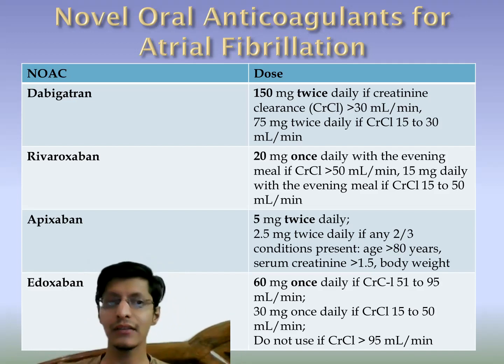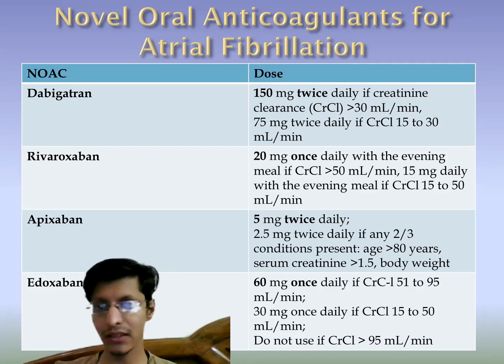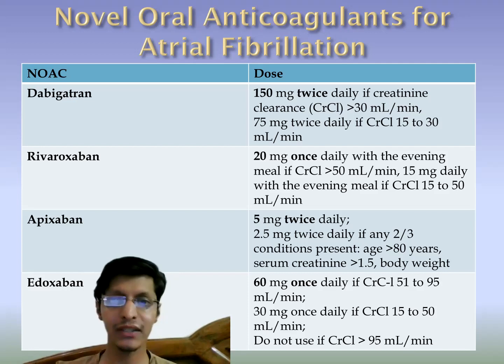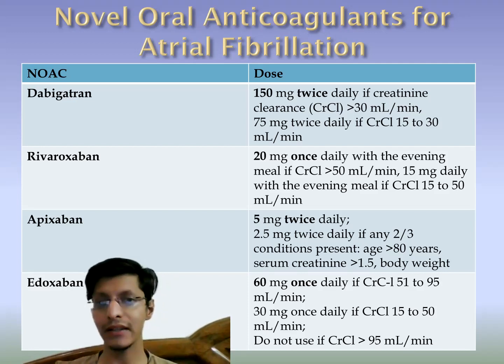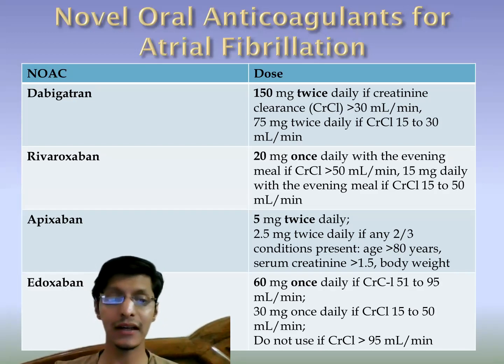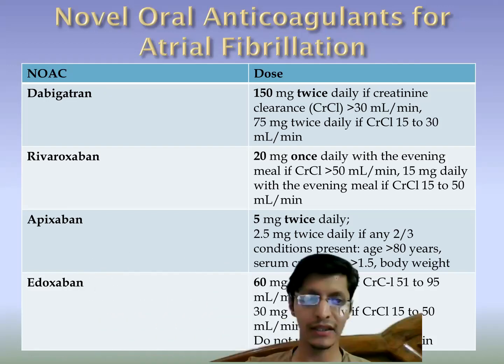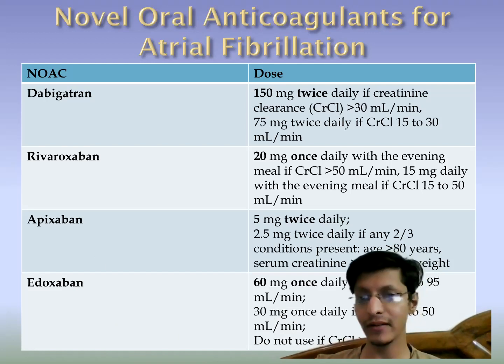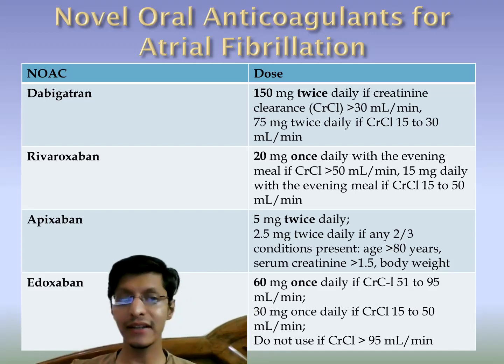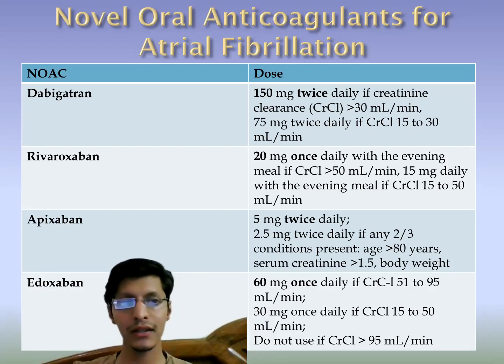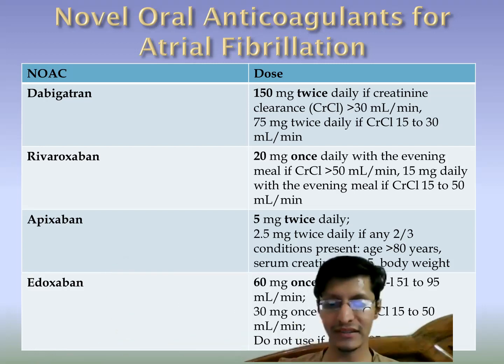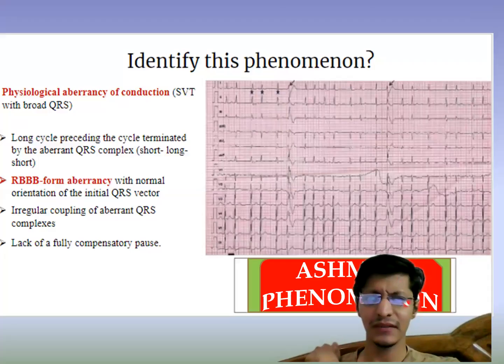So always remember these. Dabigatran is an oral thrombin inhibitor, and the dose is 150 mg twice daily if the serum creatinine clearance is more than 30, and reduce the dose to half if it is less than 30. Rivaroxaban is 20 mg once daily. Remember dabigatran is to be taken twice a day. Rivaroxaban is taken once, 20 mg once daily. Apixaban you have to take 5 mg twice daily, and edoxaban is 60 mg once daily. So twice daily are two: apixaban and dabigatran. The rest all are once daily, and they are asked multiple times.